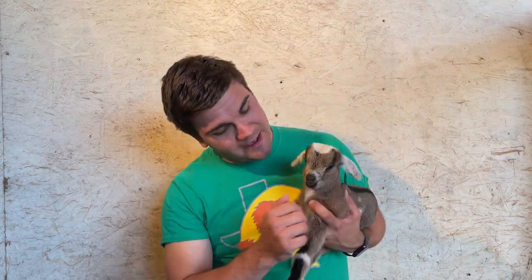One of the first things you want to check is make sure that your baby goat is completely clean. Mom should do a good job of cleaning the baby goat up, but sometimes they do just need a little bit of assistance. You can use a soft washcloth and some warm water to clean away any residual mucus or anything like that. You definitely want to check things like the nostrils and make sure those are nice and cleared. You also want to check the inside of the ears — basically any crevices where something could get stuck.